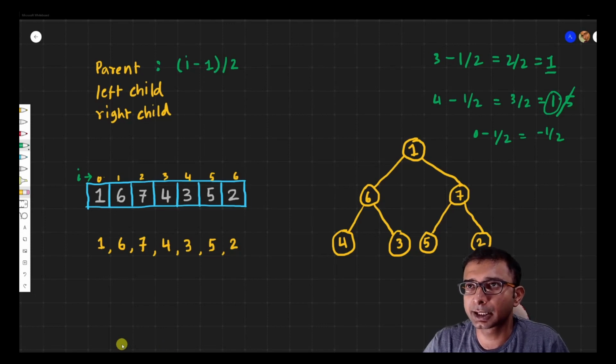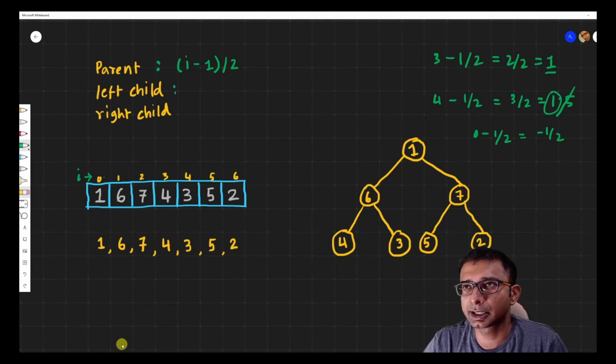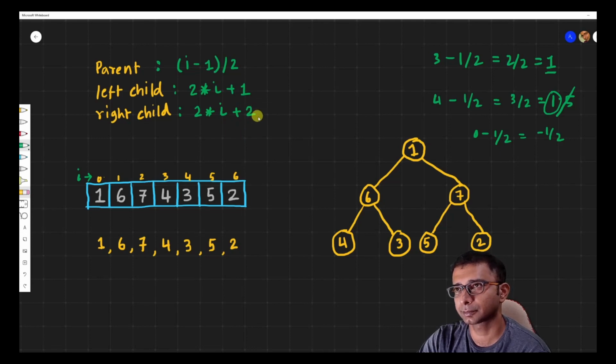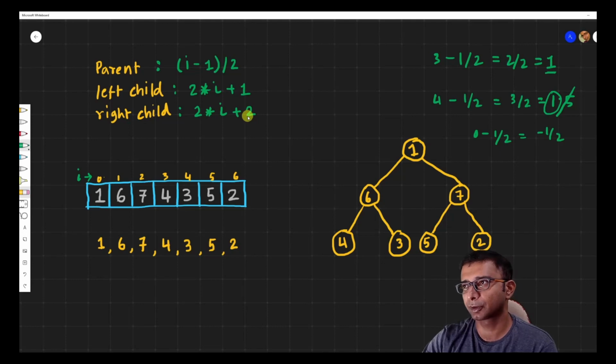For the left child, similarly, we can say that we will do 2 into I plus 1. And for the right child, we'll do 2 into I plus 2. Because we are filling from left to right, the next element has to be the right child, so we are doing a plus 2. Let's see if this formula is working for us.